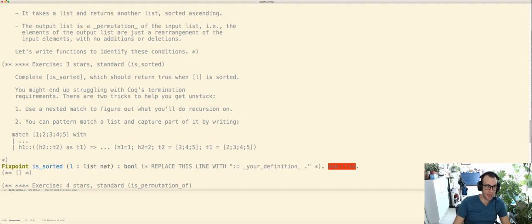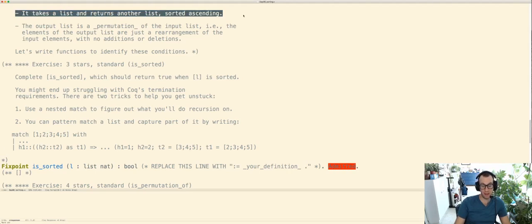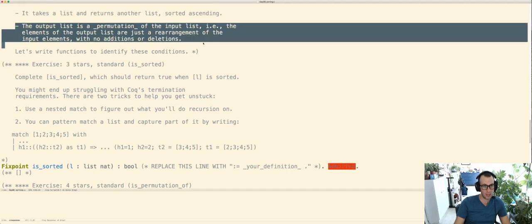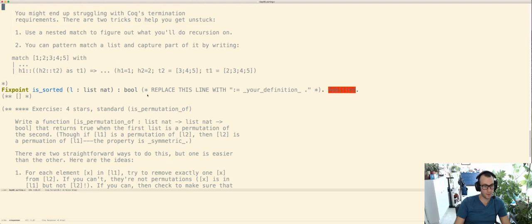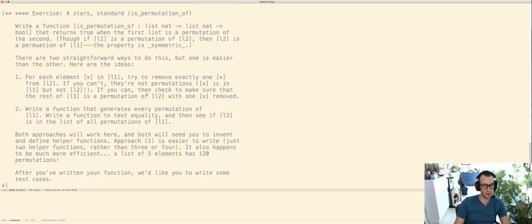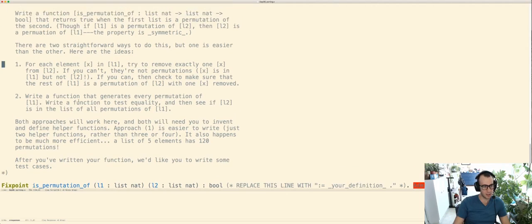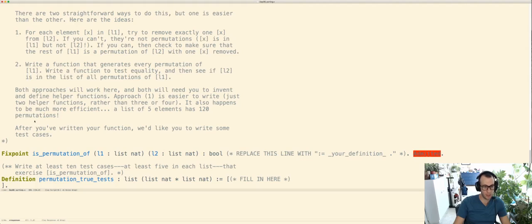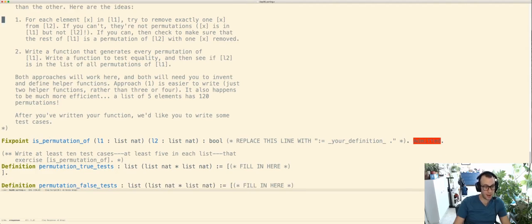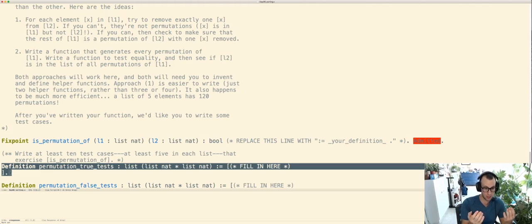Okay. That function covers this bit that characterizes sorting. What about the permutation bit? Okay, so we need another function, is_permutation_of. So here, what we have is we frame up for you what the function is. We'd like you to implement the function, and then we want you to define a list of test cases, right? It'll be a list of pairs of lists of nats. Here we want 5 test cases, so it should be 5 pairs of lists, so a total of 10 lists in this entry, where the first one is a permutation of the second.